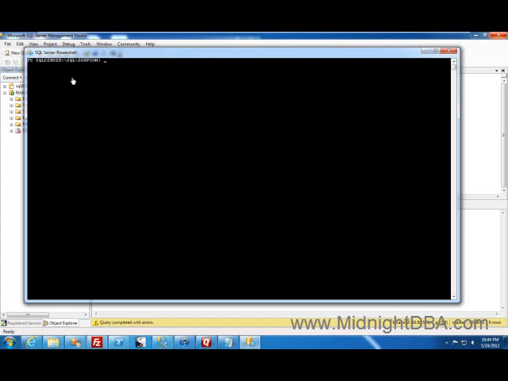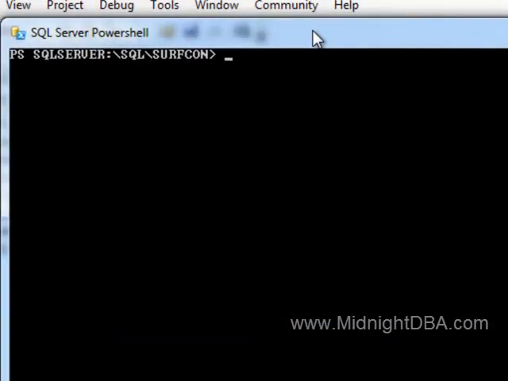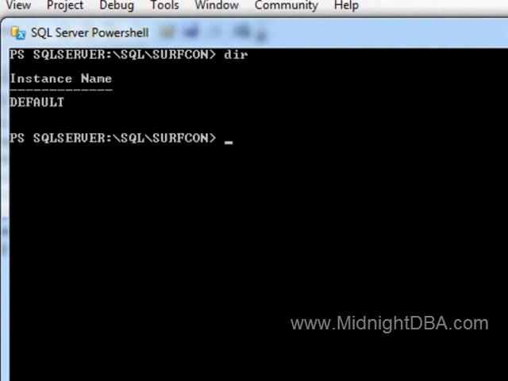You notice here we're at the base level server instance, right? We're not at the SQL instance. We're not at /default, and so we're going to pull a directory. We get nothing but default, right? So what we need to do is set a variable equal to that directory. Say $s equals directory. Okay, there we go.